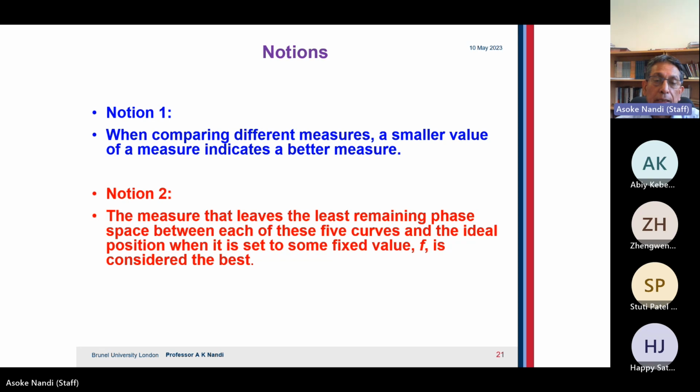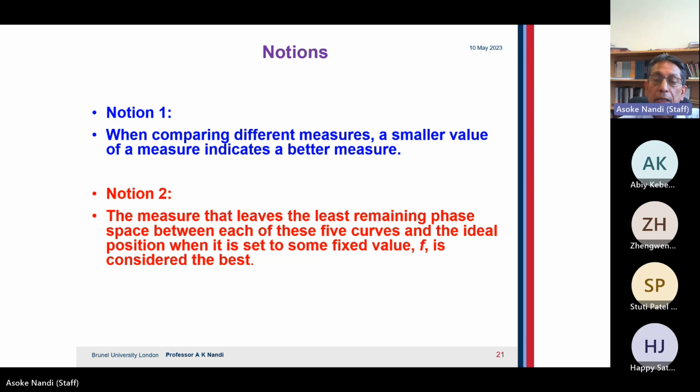But we need to think another way, and this is my notion. Remember, in the case of a single metric, we're looking for the largest value. And the largest value could also be looked at as a distance, either the largest distance from the origin or the smallest distance from the ideal position in a single measure. And that was distance. I want to emphasize distance here. That word made sense because we're in one dimension and you're looking to see how far away you are from the ideal position or from the origin. So distance made sense.